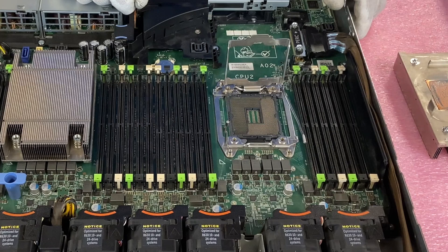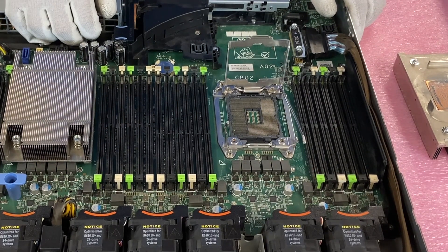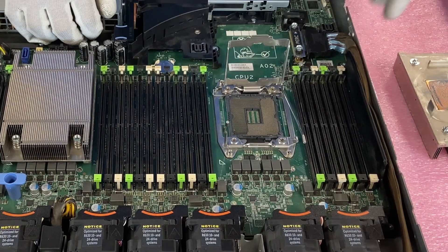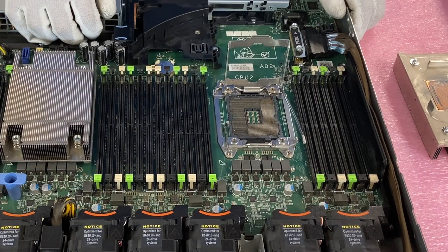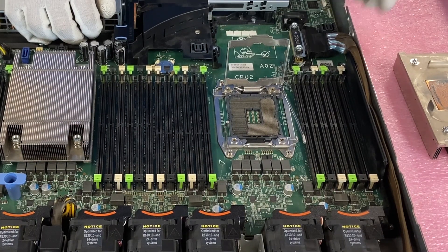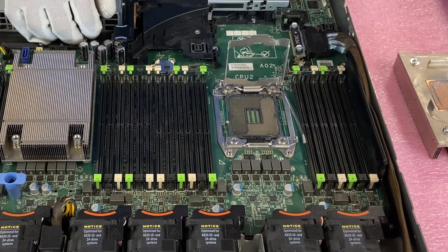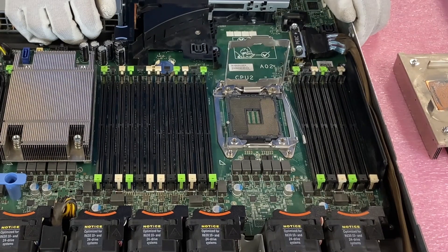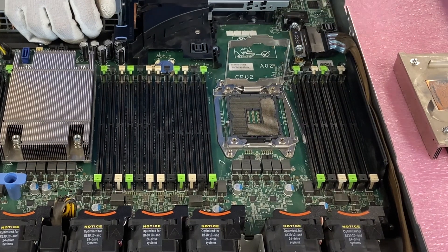This is actually a good point: sometimes people will think they have a bad memory module or a bad memory channel, but it's actually that they have a damaged pin on their CPU socket. We've seen this quite often where someone is rotating modules around — the modules keep working in other slots but certain slots aren't working. We'll tell them to check their CPU socket and look at the pins, and just one or two will be off just a little bit. Sometimes you can fix them, but it's incredibly difficult because they're so small. I know I'm stressing the point, but this is where you have to be the most careful.